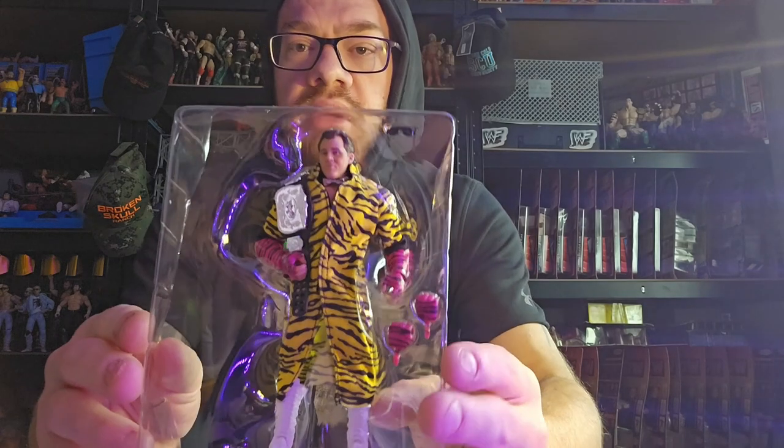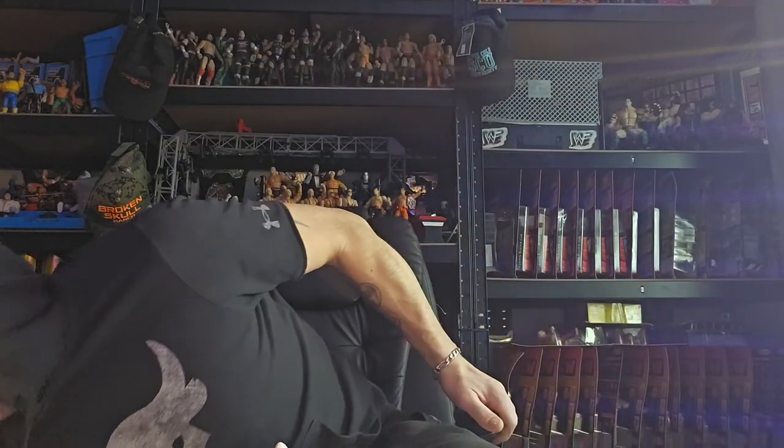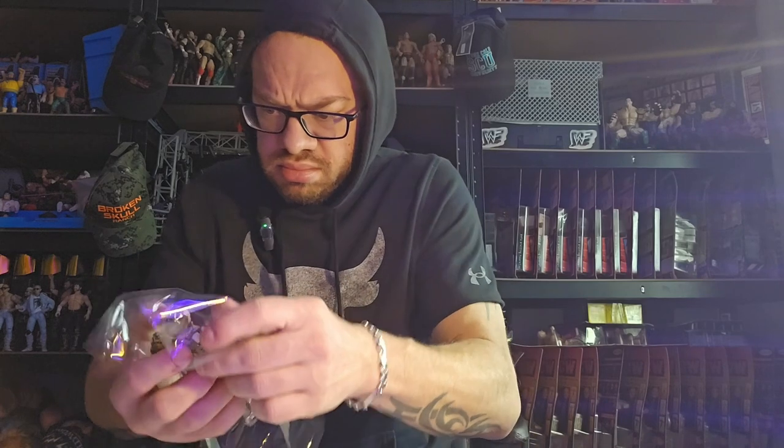Hey, that is lovely. So we have two fist changeable hands. We have some sunglasses. Very nice. Always good to have the sunglasses. Need to find some scissors. He has the old cable ties on so no one can steal him. There we go.